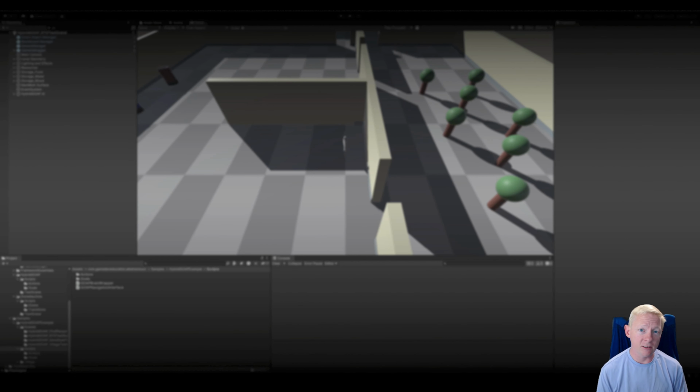So this is the next part of the AI series focused on the hybrid goal-oriented action planning, or GOAP, system. Previously we looked at getting the basics of our idle and wander actions going. This time around we're going to be focusing on getting the chase action happening, which means we're going to be integrating with sensor information as well. We're also going to be getting things up and running for being able to take a look at points of interest. So that's going to be the focus of what we get up and running first.